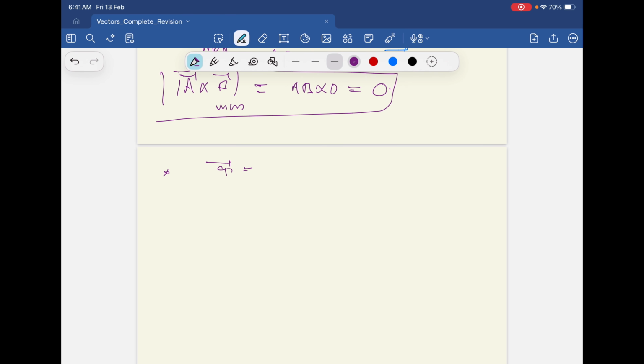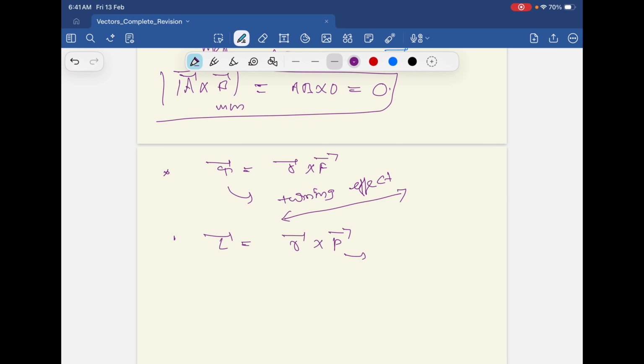Now torque is defined as torque tau bar is equal to R bar cross F bar. This is the force which causes turning effect in a body. We have to make a separate session for this; in rotational mechanics we'll talk about this. So the force which causes turning effect is called what? Torque. Now similarly angular momentum is defined as the cross product of R bar vector and P bar vector. What is P bar? Linear momentum. So R bar cross P bar is angular momentum.